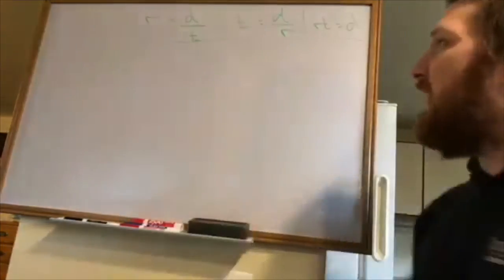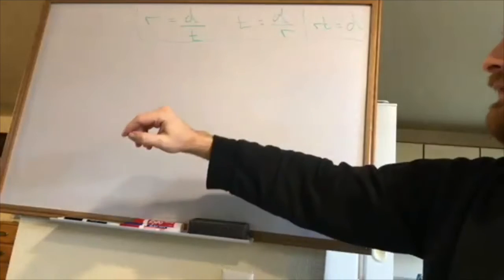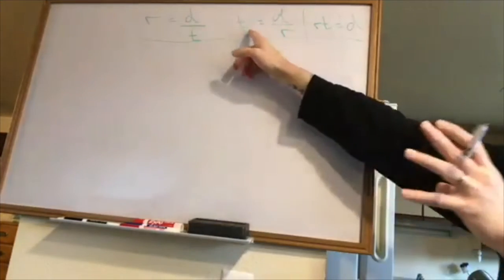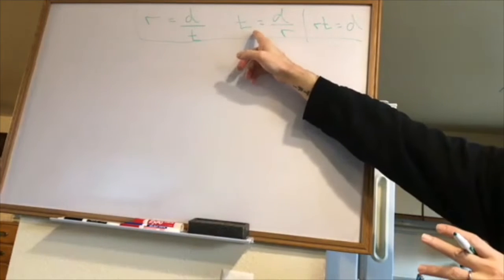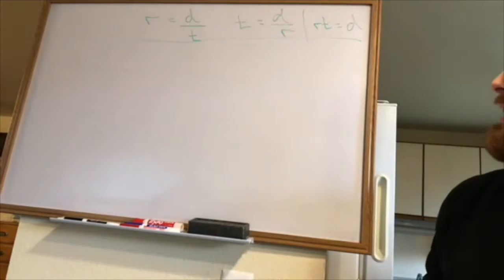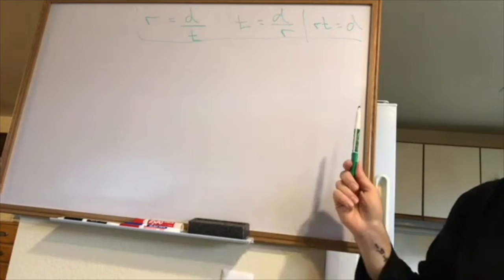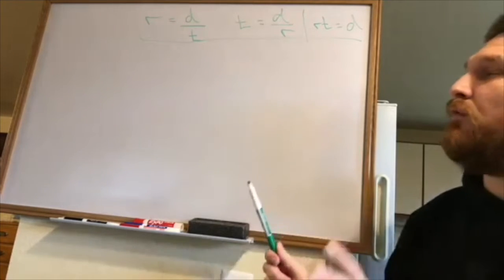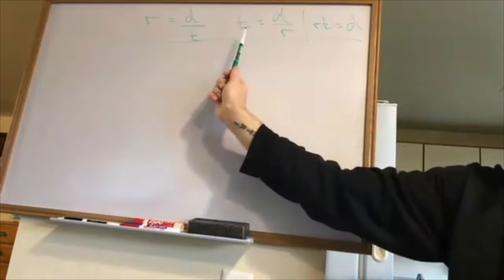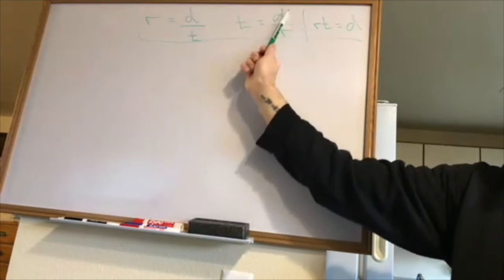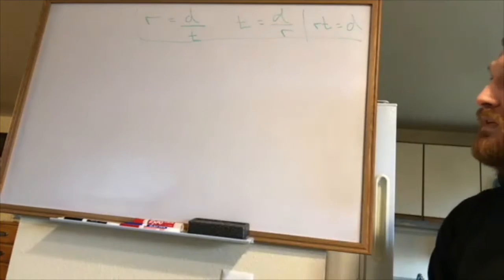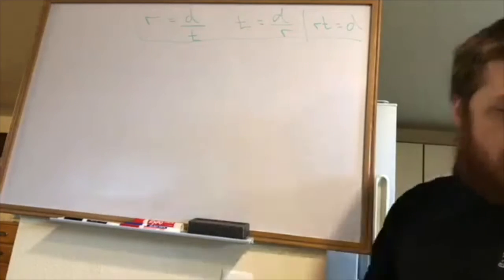A rate is defined by a distance over a time. And so if you know 2 rates and some distances, we could find time. If you know your rate and your time, you could find distance, right? In other words, depending on what you're looking for, if you're trying to find a rate, this is how you find it. If you're trying to find a time, this is how you find it. And if you wanted to find a distance, that is how you find it. So let's put this into practice.